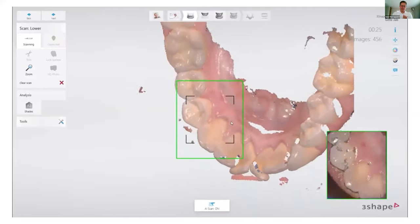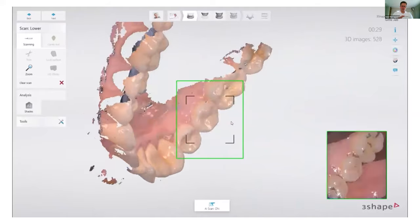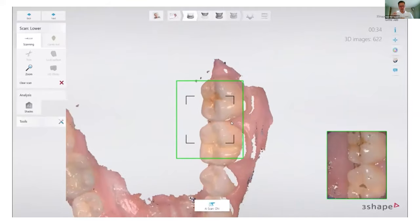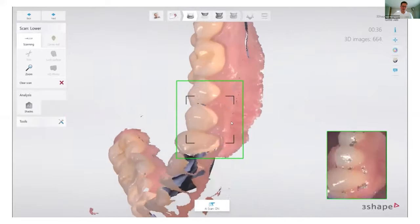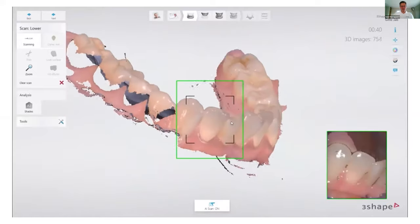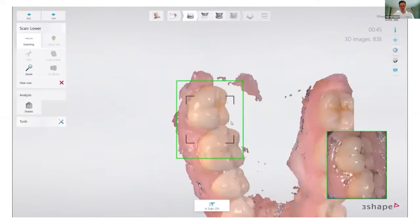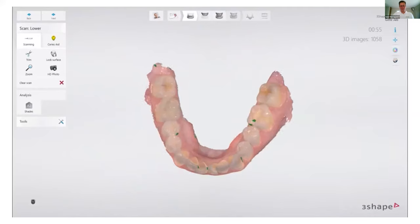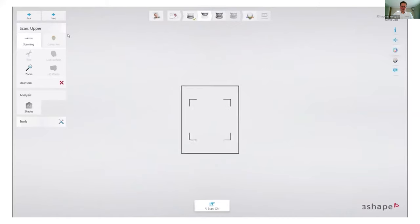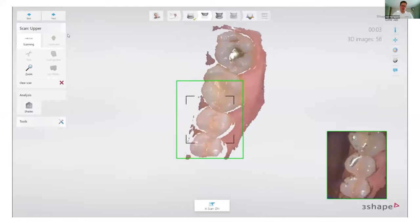So now we are scanning on the lingual side, that's on the inside of the teeth. We do that first after we've done an occlusal scan, and that's because the tongue is in the way. The tongue is a strong muscle, and it has a tendency to want to push the scanner away. So that's why you always scan the lingual side first, and then you go to the outer side of the teeth. For those that are not in dental terms, it's the buccal side or the facial side of the teeth. And then we scan the upper, and the process is more or less the same.